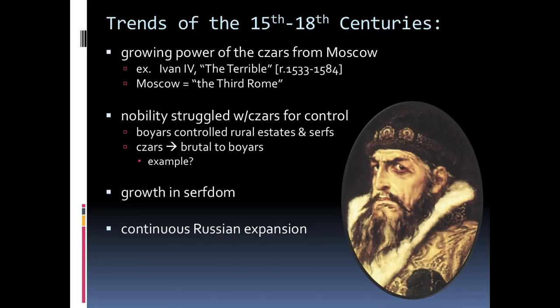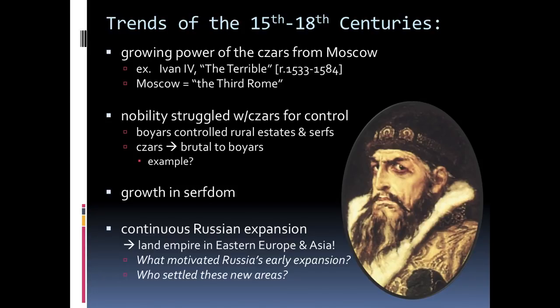So throughout this era, we see an increase in serfdom, whereas over in Western Europe, serfdom is weakening severely, but it's intensifying in Russia. So Eastern Europe and Western Europe are going in opposite directions by the time we get to the early modern era. But something that's true for both Western Europe and Eastern Europe in the form of Russia here in Eastern Europe, both are establishing major empires. But in the case of Russia, it's a bit different from these Western European states like Portugal and Spain, France, Netherlands, and England, who are creating maritime empires. For Russia, they're creating basically a land-based empire throughout Eastern Europe and increasingly into Asia.